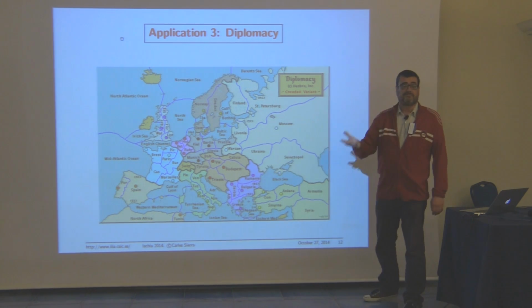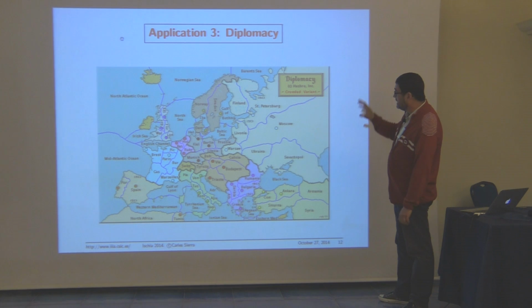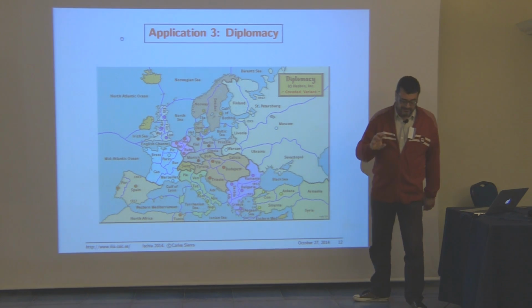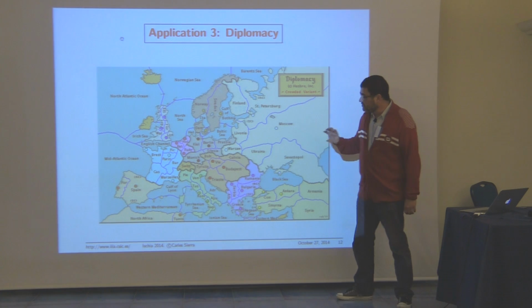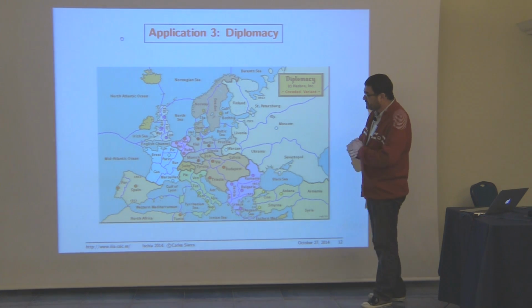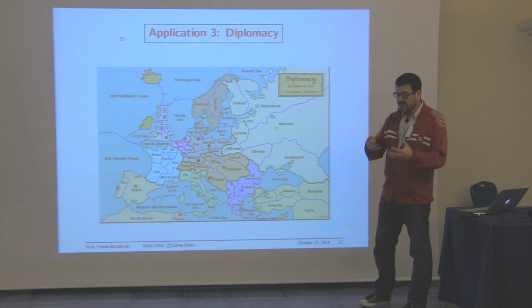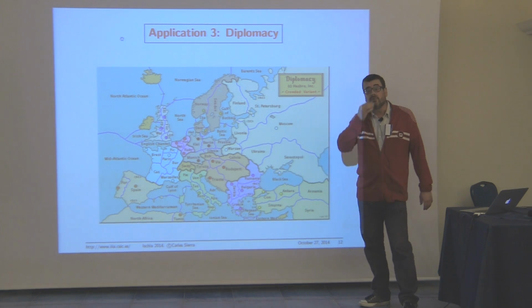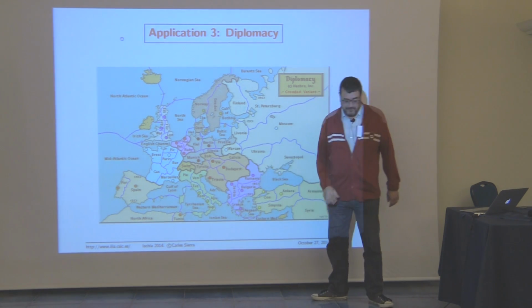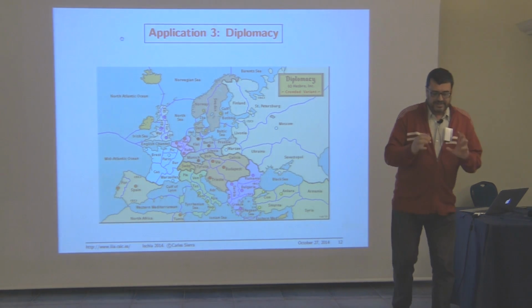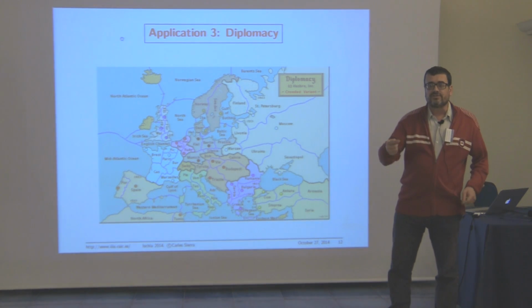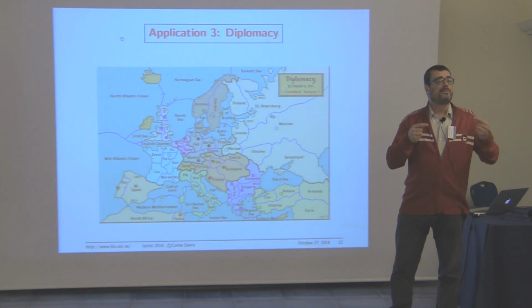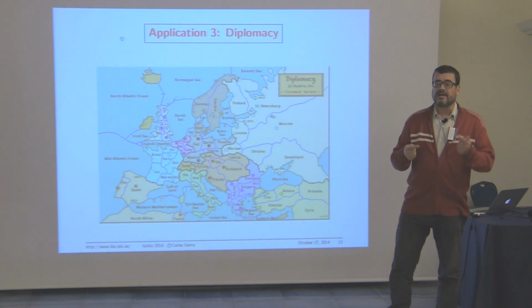Well, those that have played know it, but for those that have never played, the idea is that there are a number of powers in Europe. I think there are 7 powers. And basically what you do is you play one of these powers and you have some units that are placed on these territories that you see on the map. And to make it very simple, the idea is that you would attack certain territories with your units, or you would support others doing their attacks.